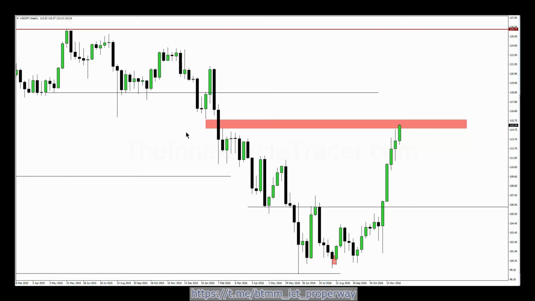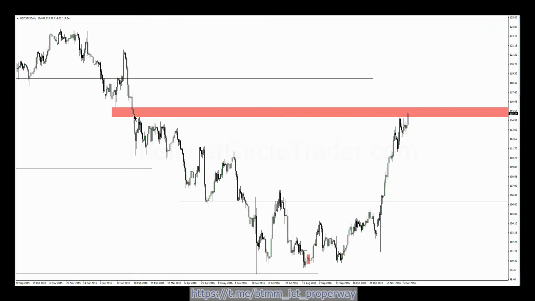But the point is, once you understand on the higher time frame where the market wants to go, you'll be able to frame your trade setups as we drop down into a daily. Okay, so we can see the daily chart in here. Market creates a small area of institutional order flow, comes down, hits that same order block, rallies through.